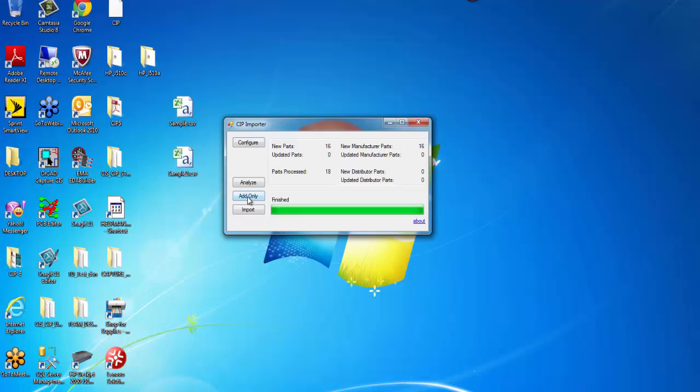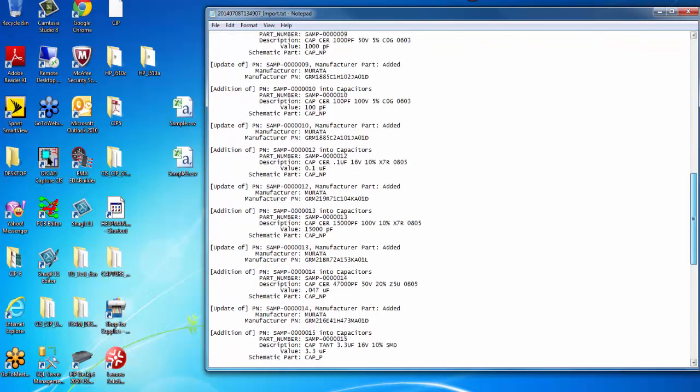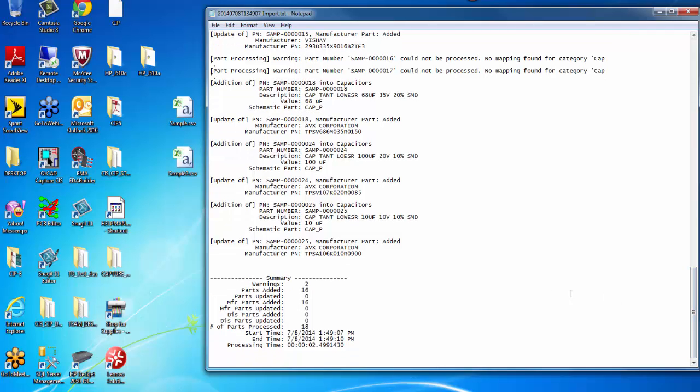All right, in my case, I'm going to say add only, and it's going to start and import. And once again, I'll get a report returned to tell me how much information it imported. So here are the parts that got added, 16 parts.